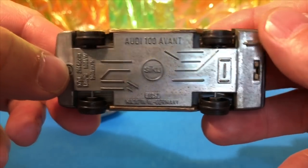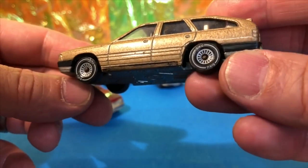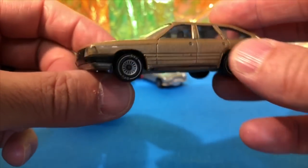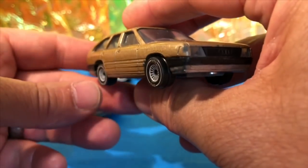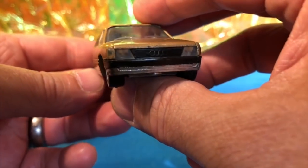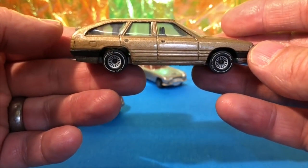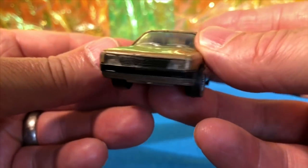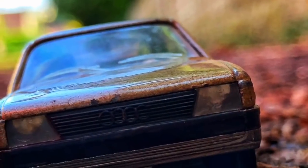Made in West Germany. Again, this period of Siku is very desirable, for me anyway, at least. I know that a lot of Siku collectors try to collect the older stuff if they can, because they do make some very unusual cars, and this is no exception, of course, based off probably the same designer that designed the Audi Quattro. A lot of Quattro signatures on there.